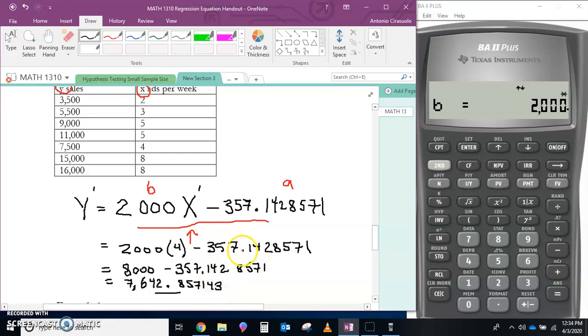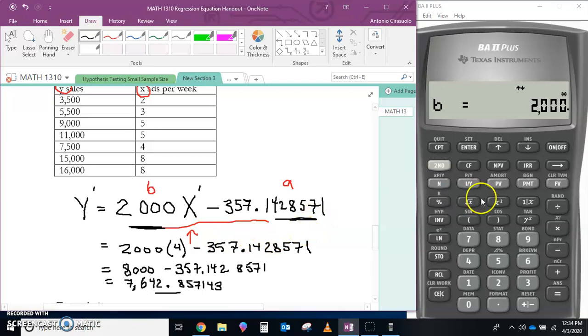Notice once again, I didn't round. If I ask just for this, then I might suggest rounding to 3 decimal places, but I always want you to show me the unrounded value. In this case, it's not always going to be perfect. The B value can be a decimal value as well, but show me the unrounded values first.